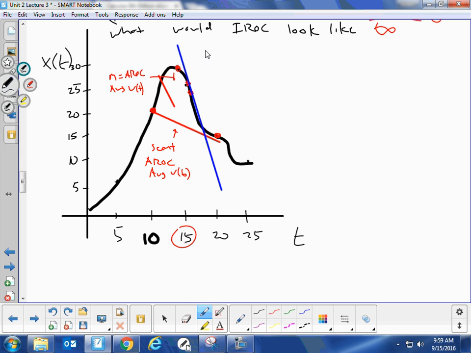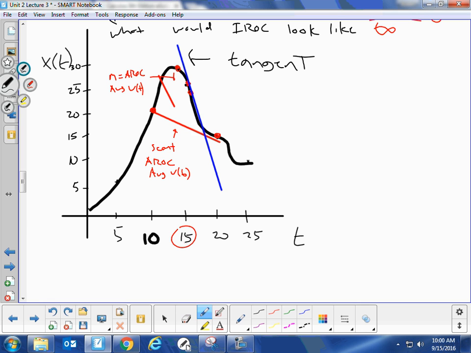Well, we said that we are connecting 2 points, right? But since they're infinitely close together, it's really like they're on top of one location, right at 15. What was a secant line, which is connecting 2 distinct points, ends up being a line connecting just at one location. Okay? A line that's just touching my function essentially at one location. Even though we have 2 locations, 2 points infinitely close together, essentially it's at one location. That's the whole 1 over infinity is essentially 0. Well, this turns into a tangent line.